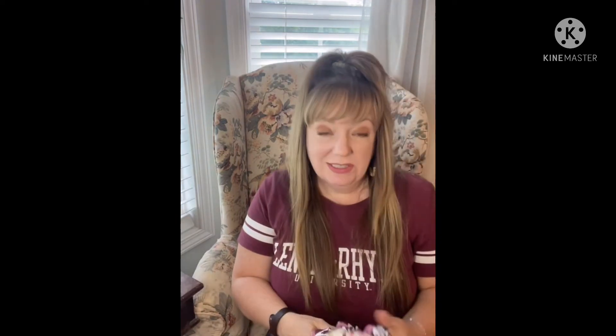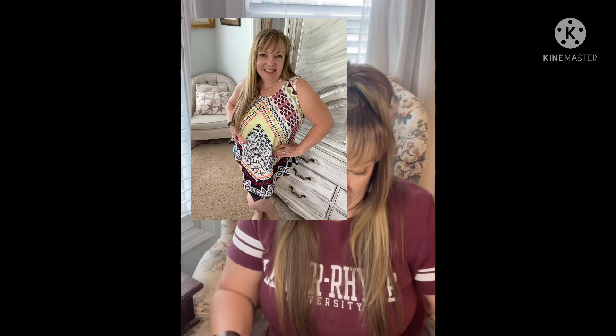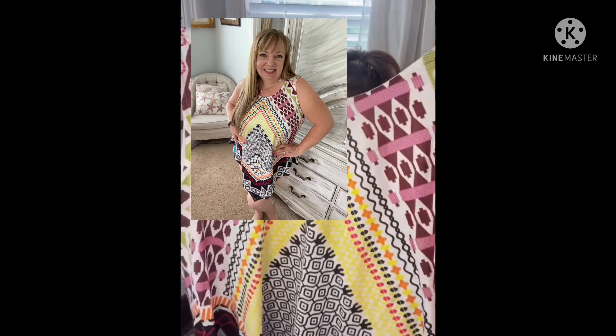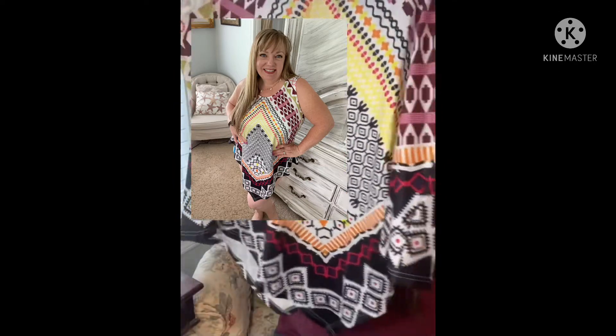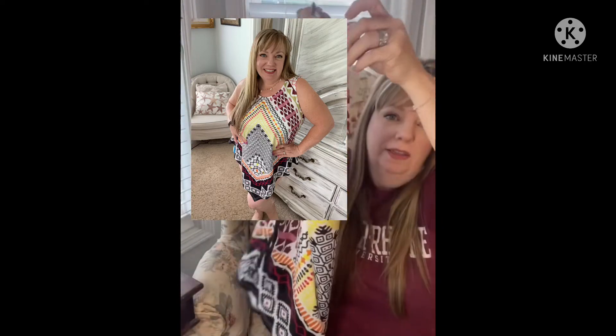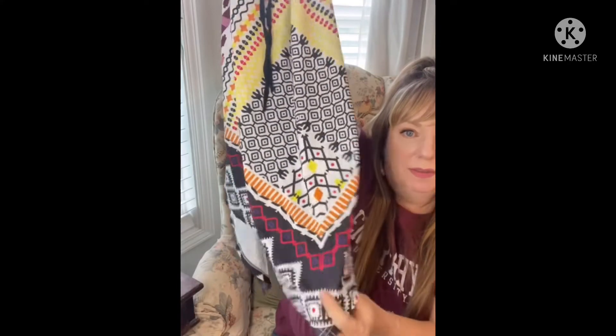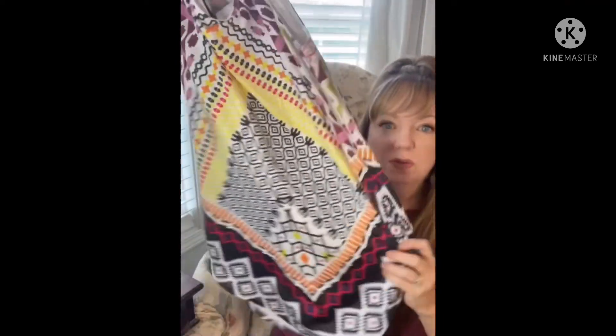Next I got a top. This one too is actually a bit big because I ordered an extra large, so next time I will definitely get large instead so that they fit better. I love this top though — it's really cute. It's a sleeveless top and you can see the pattern; it goes down into a point. It's very flowy and the back has a tie at the neck. It comes down to a point, which I think is really cute. It'd be cute with a pair of black leggings. Anyway, it's really cute and the material is super stretchy and very thick, really nicely made. I'm impressed with that.